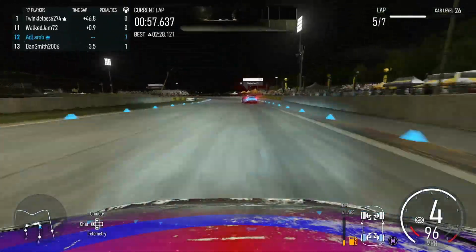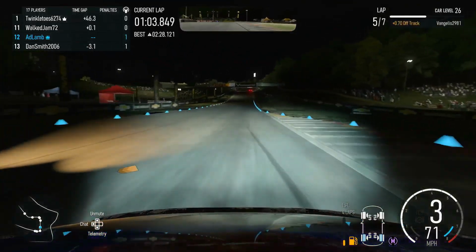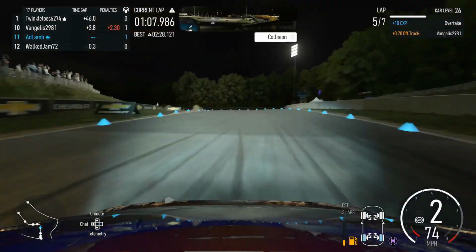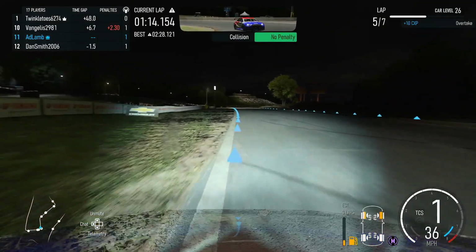So we jump forward to the bottom of the hill. He goes very, very deep here. Very deep. So I just go on by. He has another little pop at me, and I should have known this was coming. Yeah. So Walk Jam, you too are also a tool.